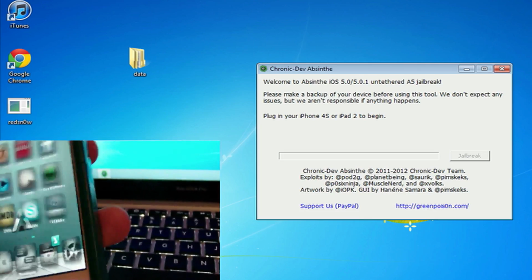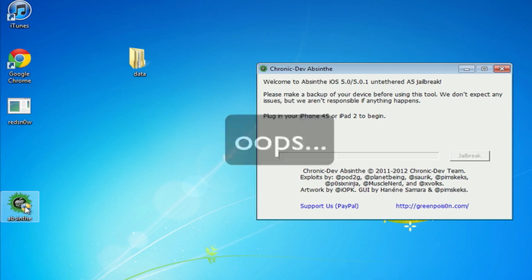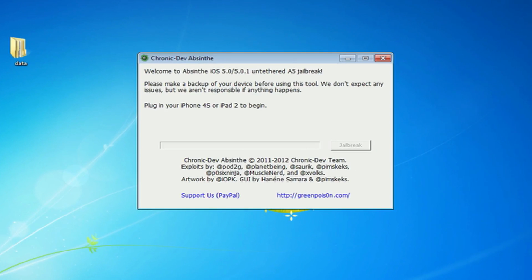So that is basically it. Once you get that running, everything will be fine. And if you don't believe me for some reason that this is a legit jailbreak, go ahead and check out my A Mac tutorial, and that'll prove it to you guys. But it's legit. I showed you guys Cydia running on it. You don't have to worry about any of that.